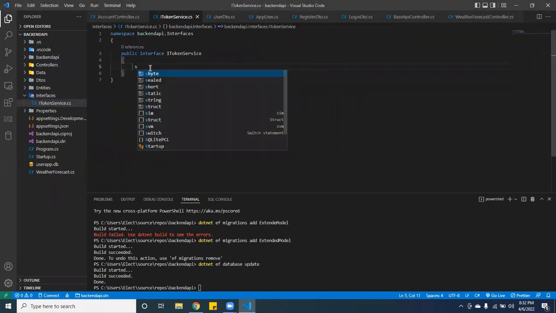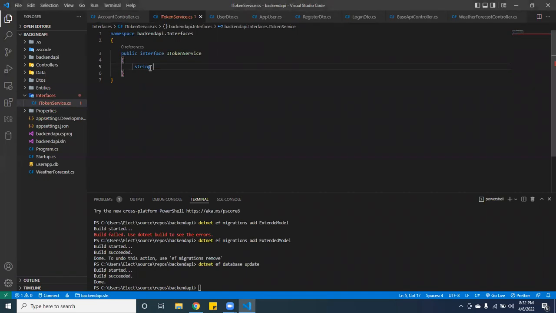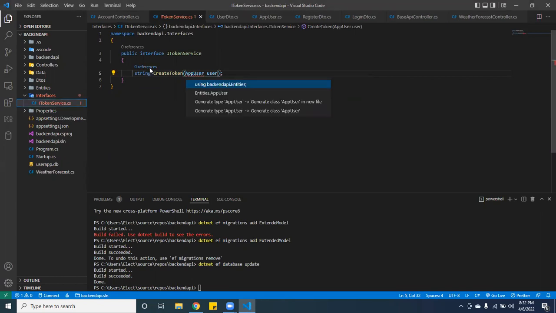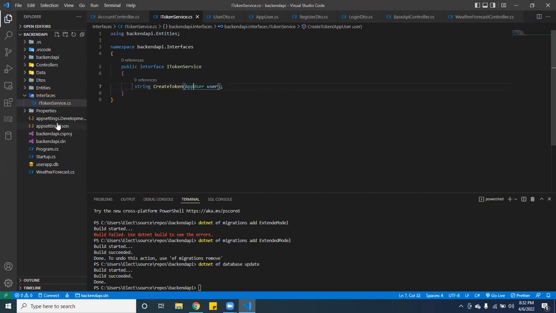Here it's going to be very simple. It's just going to be a string, and this one is going to be CreateToken. We're going to pass one parameter, which is going to be the AppUser, and it's going to be the user. Let's go ahead and import that.